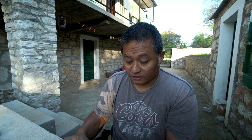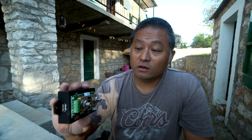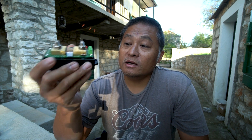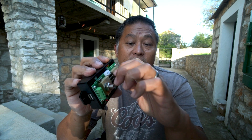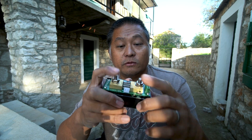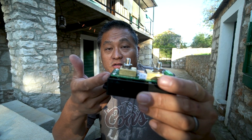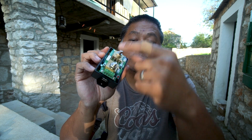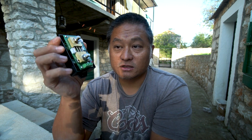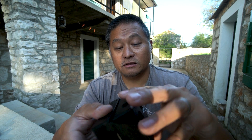I want to be able to see historical tracking of how well my system is doing over time. One negative aspect of this shunt is that to connect your battery cables, you have to get to the nut that's under the plastic cover, and you can't do that when it's assembled. So you have to partially disassemble it to connect the wires before putting it back together and mounting it.